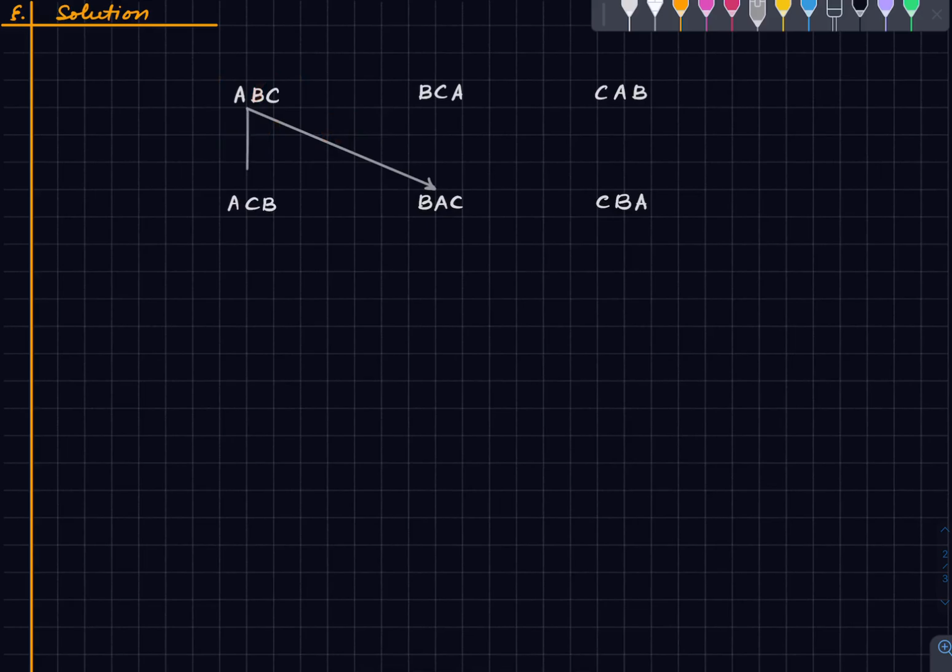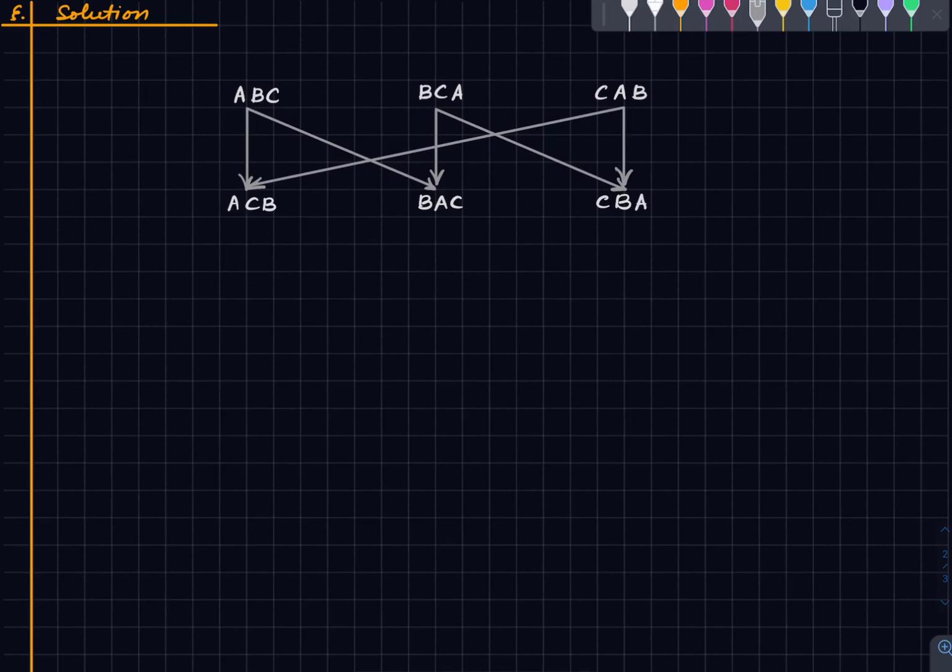So, we will either see this one or that one, but that one was already accounted for. What about this guy? If you just play the same game here, you will see that these two arrows will be drawn. And if you do the same thing for this guy, you will see that these two arrows will be drawn. So that's a simple check.